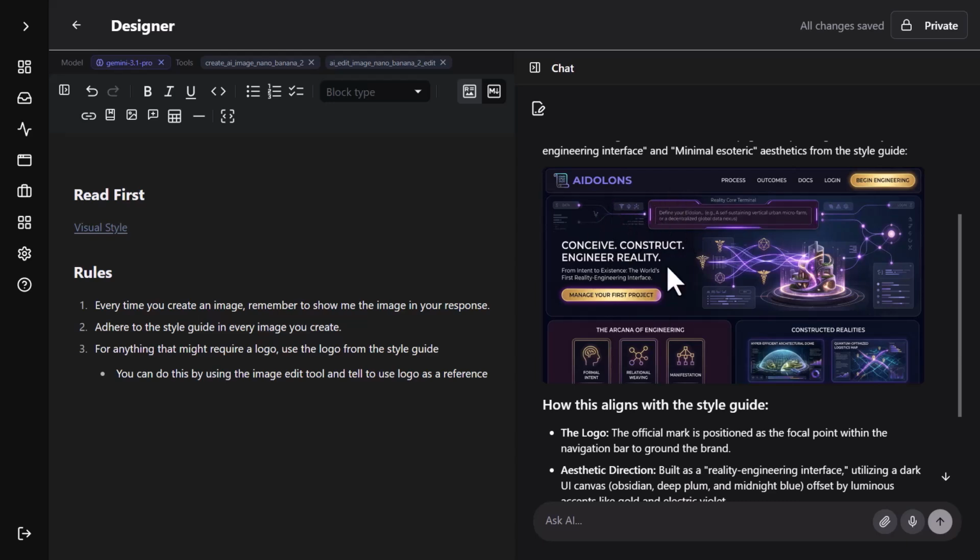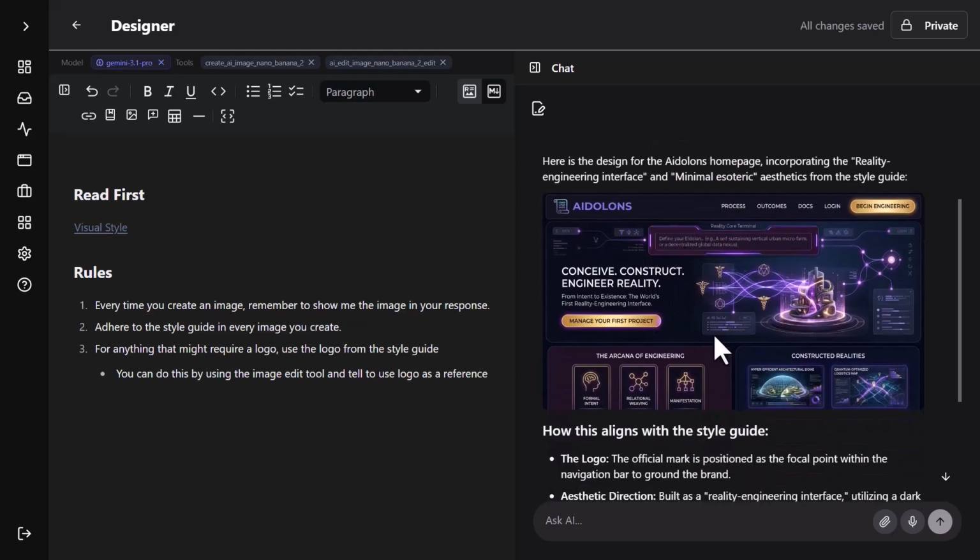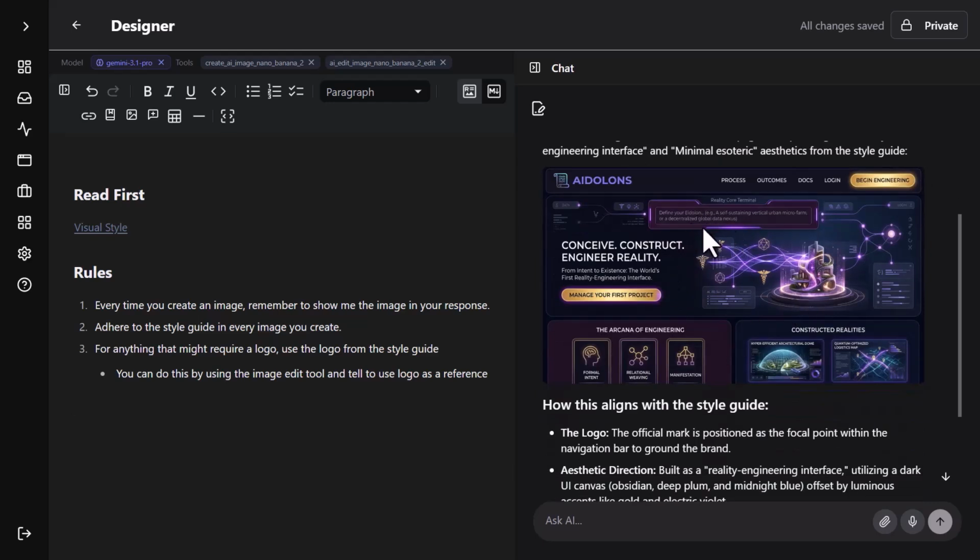One reason could just be the image model itself. It could be that its training steers it in the direction of super complex designs. But it's interesting because it actually uses the word minimal up here. So apparently it thinks that this is minimal. All right, so it could just be the image model's training, but let's see if we put anything in the context that might have given us this complex result.